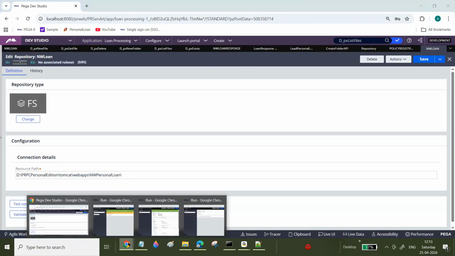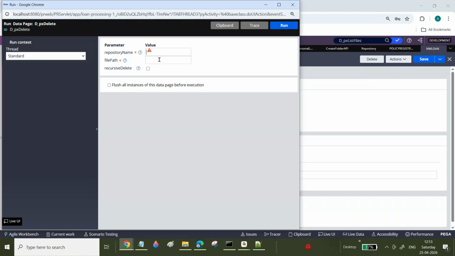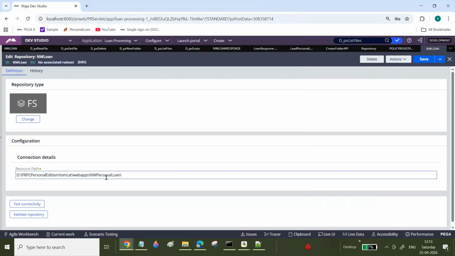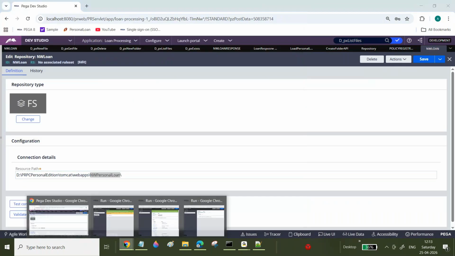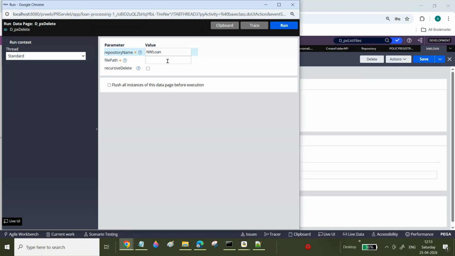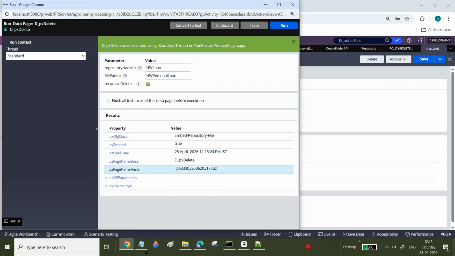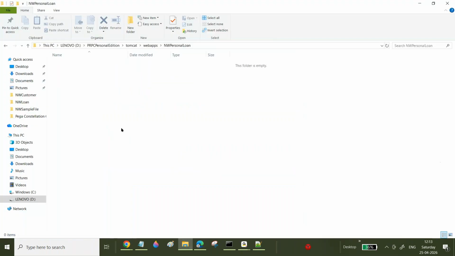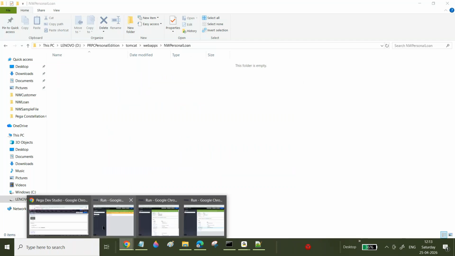Now I want to delete the file. Next one, what folder you want to delete? Now I'm going to specify this location. Now we want to delete. Now we can check whether the file is deleted or not. Okay, now everyone, hello. This is the one thing.